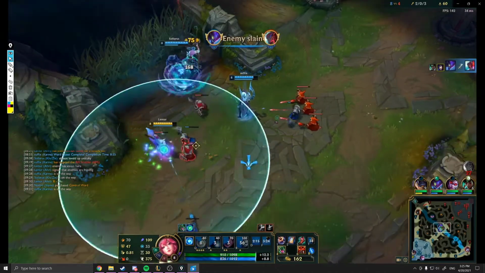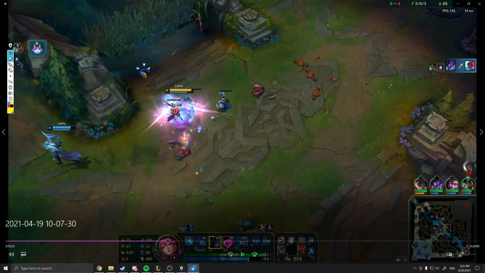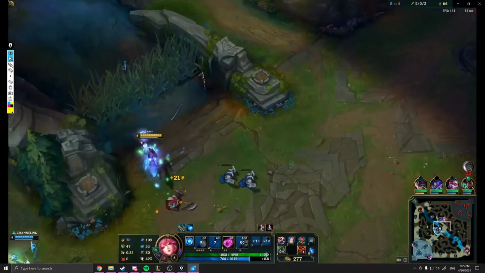Obviously a misplay by him, but he almost recovered it pretty well. I've never had a Yone Q3 and then E right after to dodge the charm. I thought that was pretty interesting.